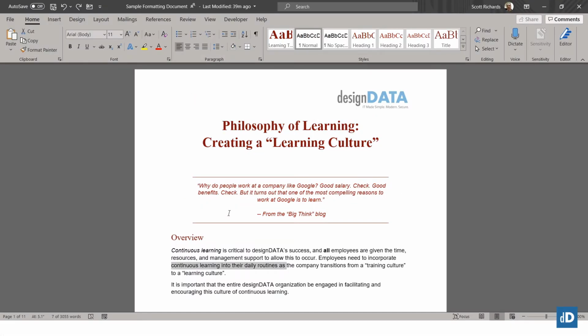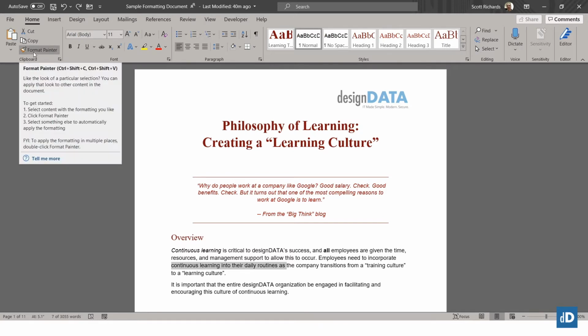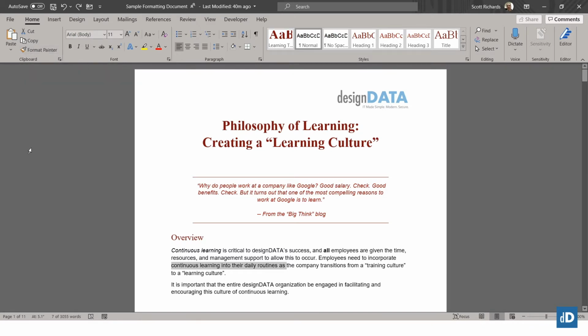And today we're going to take a look at one of my favorite functions in Word, Format Painter. The Format Painter is hiding all the way on the top left of the home screen in the clipboard section. It's this area right here with a little paintbrush icon next to it. And all it does is allow you to take one piece of text, take the formatting only from that piece that you selected, and copy it to another piece of text.